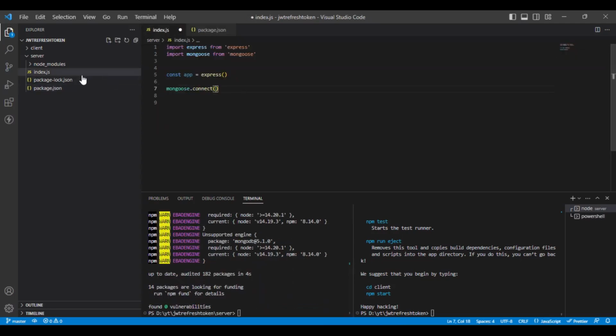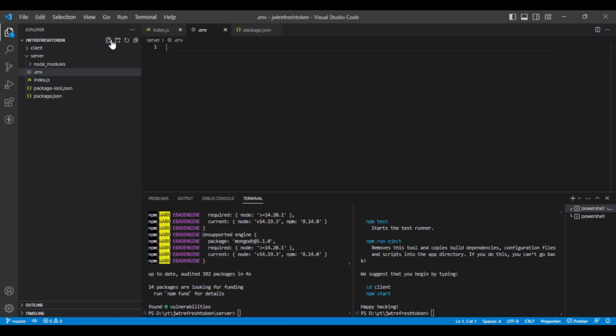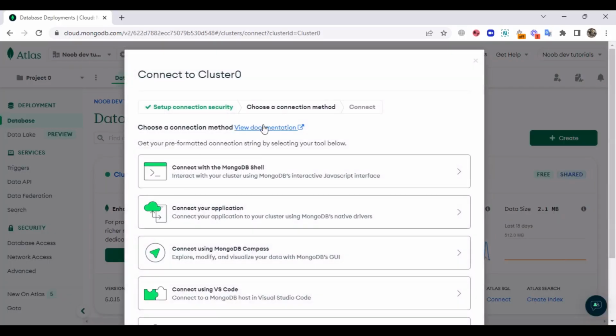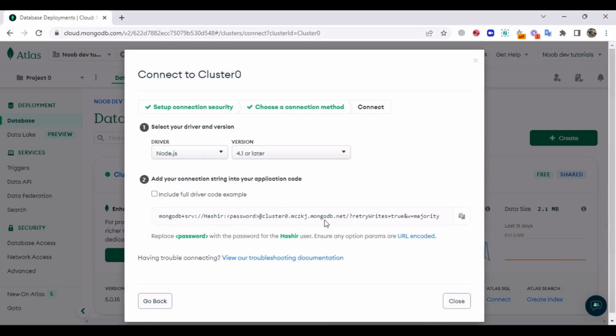Okay, so now I will create here a new environment file, and here now we will define a few things, but first one will be MongoDB server, and here we need to write our server path. So I will get my server from this MongoDB Atlas database.